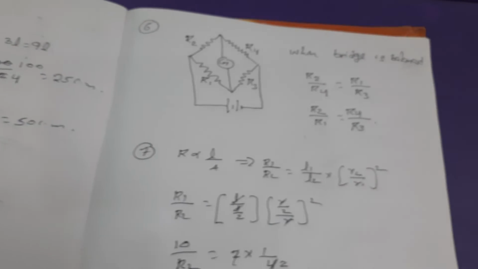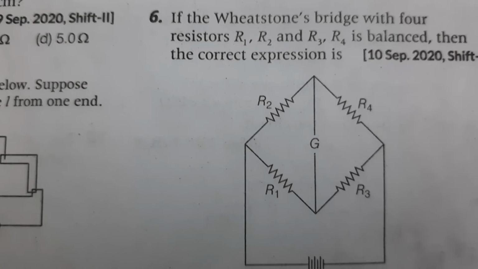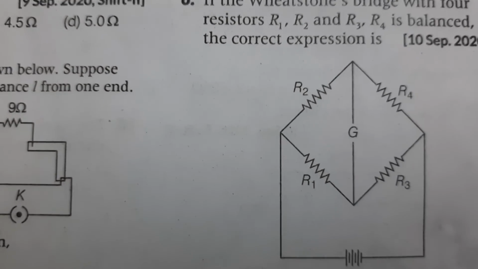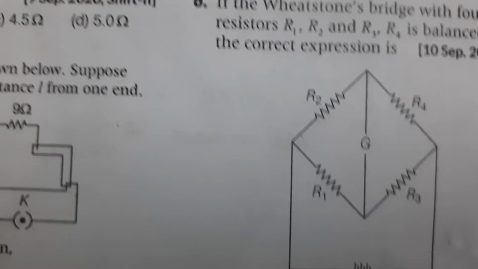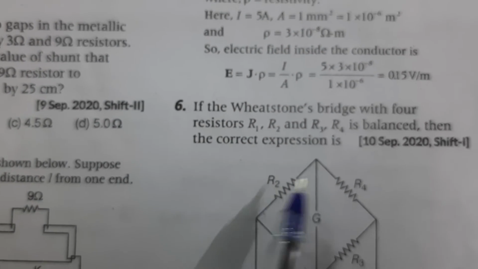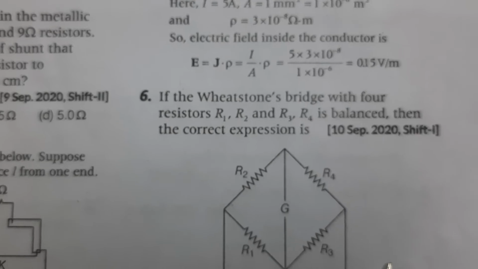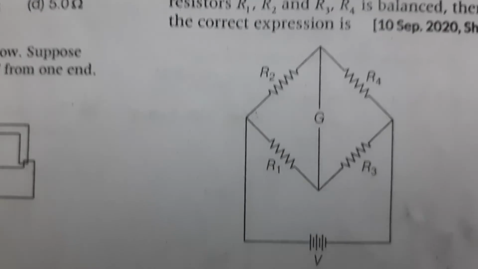Then our next question is based on the Wheatstone bridge. It is a very simple answer. Look here, the circuit diagram is given like this. The bridge is balanced, they said. Bridge balanced means what expression are you getting? When the bridge is balanced, the current passing through the galvanometer is equal to 0. Simply we can write this one by this one equals this one by this one resistance. R2 by R4 equals R1 by R3.